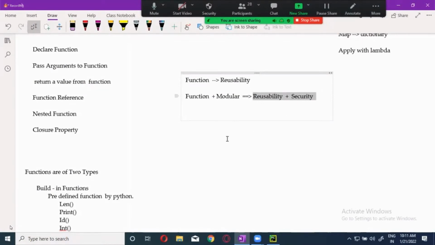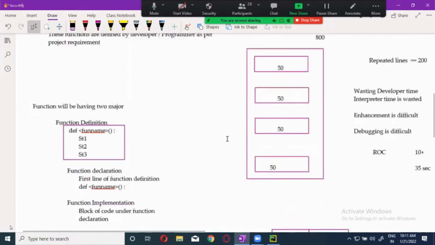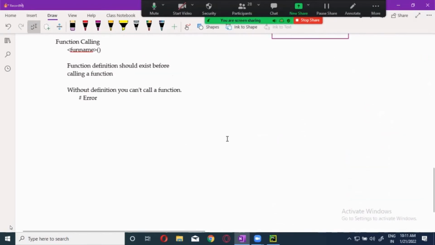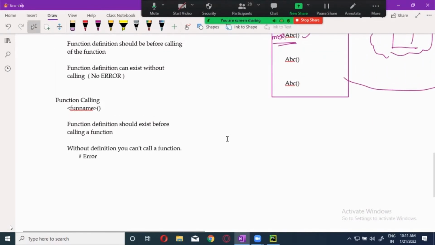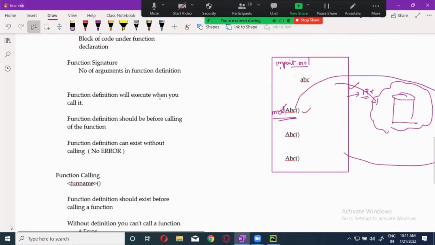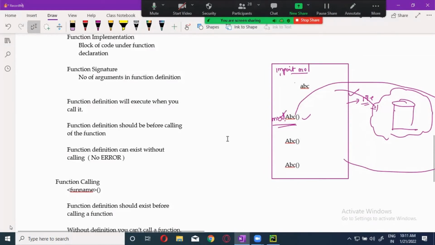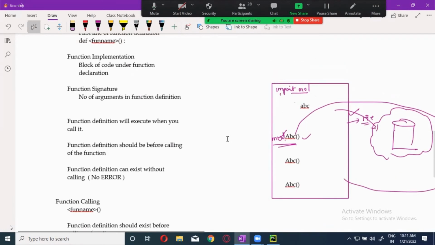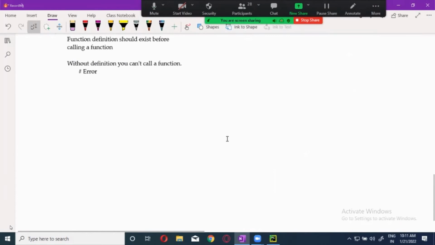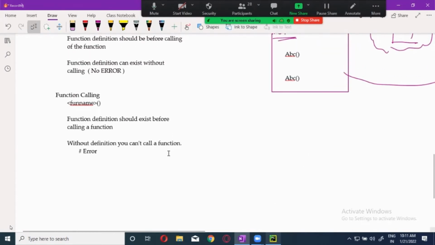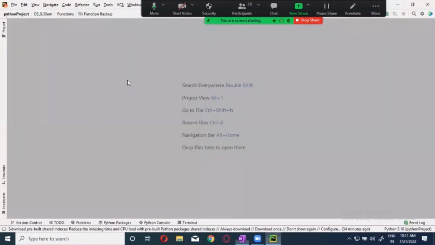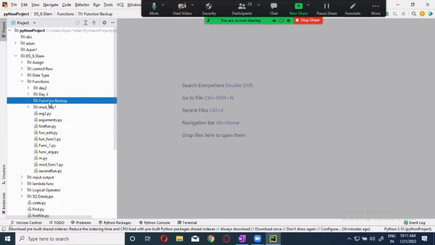Now usually, when you want to build an application, and you are putting some real-time experience on your resume and going for an interview, they will definitely ask you this question: how you implemented the project, and what the modules are. Now quickly see this one, guys. You understood what a module is, and you understood what a function is: function definition, declaration, implementation, everything.